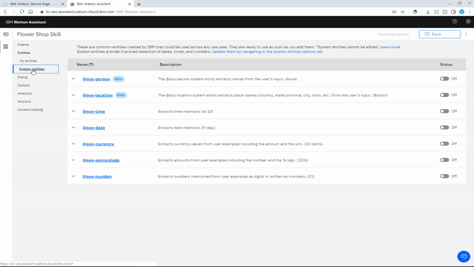Turn on sys-location by toggling it on under the status column. Okay, so take a moment to see what other system entities exist.